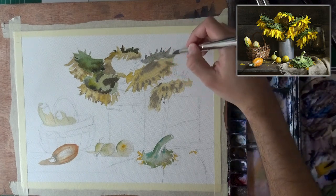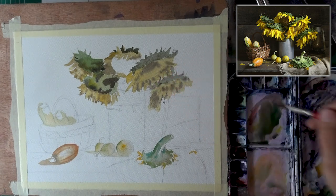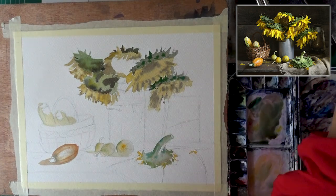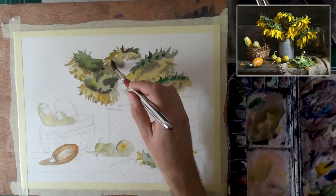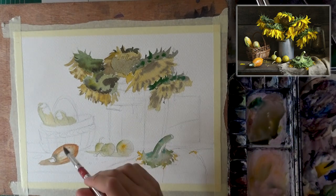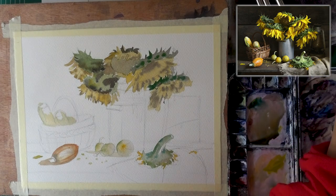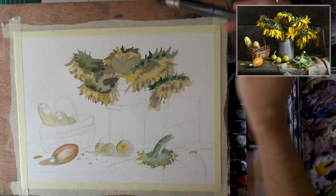I'm working on not going too saturated, not going too dark, so it was a good exercise in that. Notice the left section has some pretty strong, vibrant greens. On the right I started fairly muted — I think it was a good way of balancing it out. But then I realized I do want them to be a little more green, so I'm doing some wet in wet for the shadows. I was starting to fill in the core of the flower — where all the seeds are — and working my way around finding all of the highlights. Now there are some individual corns there, so I put them in.